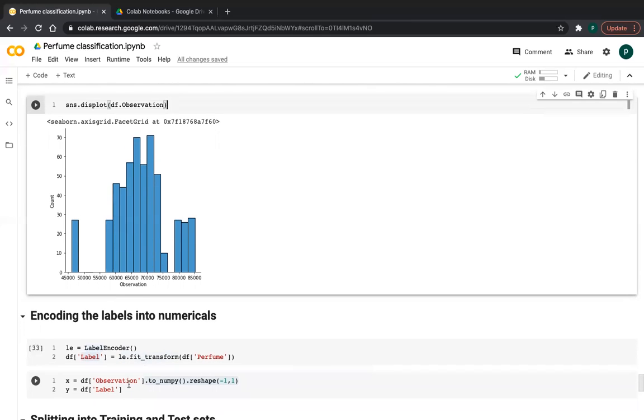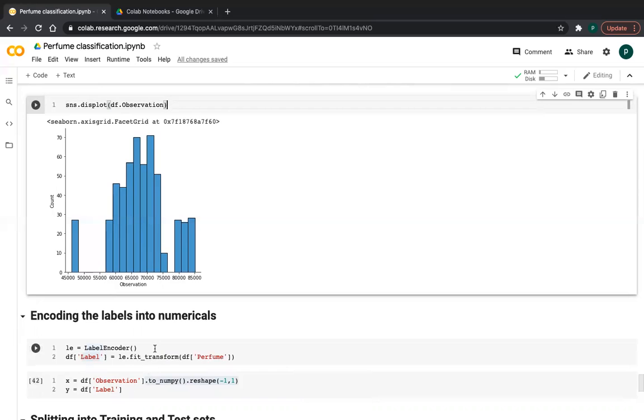And next, I am converting observations to 1D format. I am reshaping this column into a single vector. Why did I convert it? Because if the shape is not like this, we can't fit it to our models, friends. That's why I'm reshaping to minus 1 comma 1, where minus 1 means all. Our dependent feature is label, and the independent feature is observation, friends.